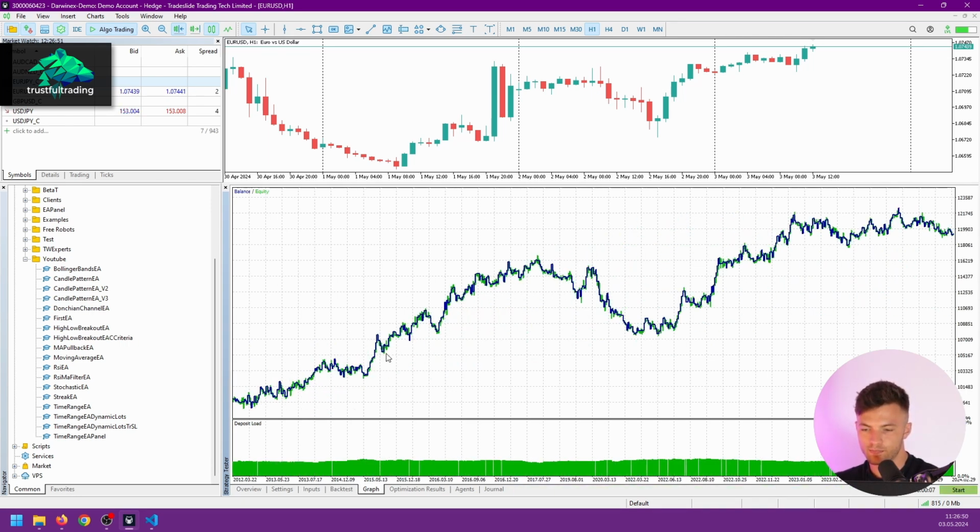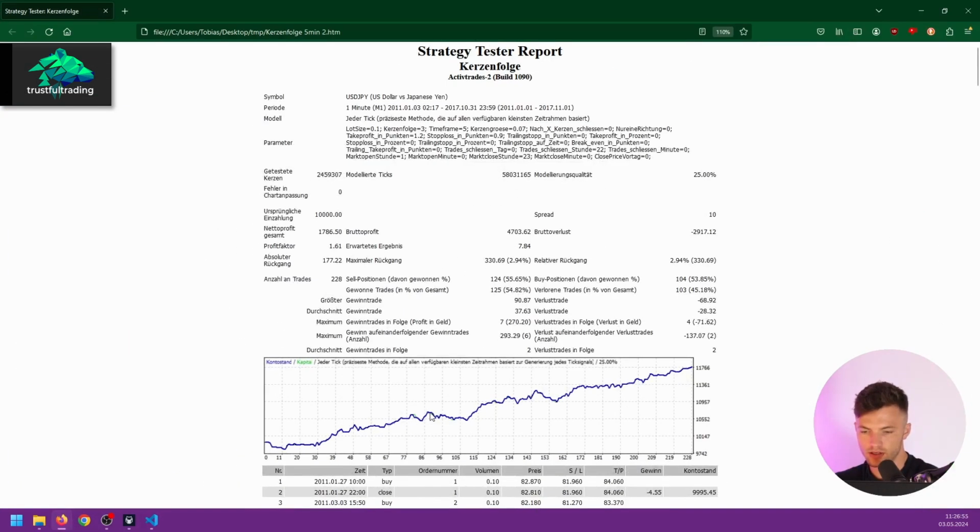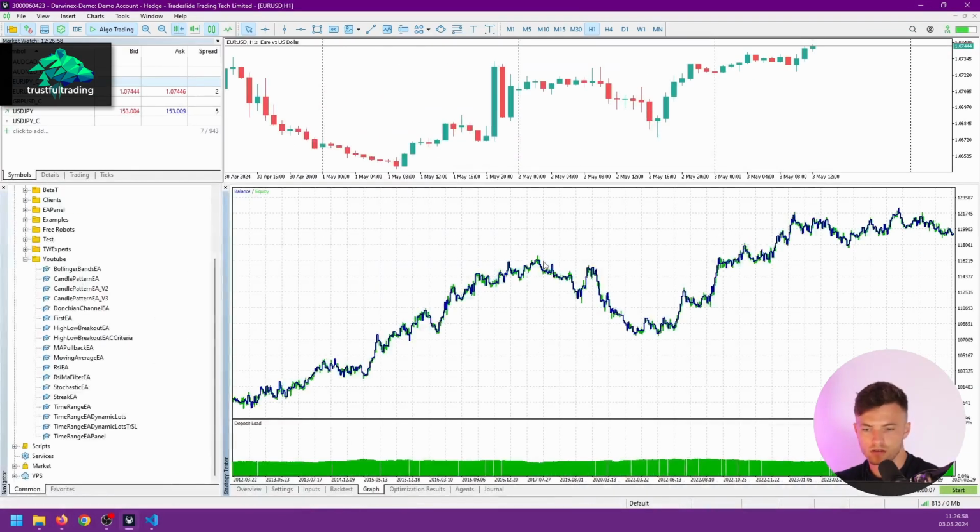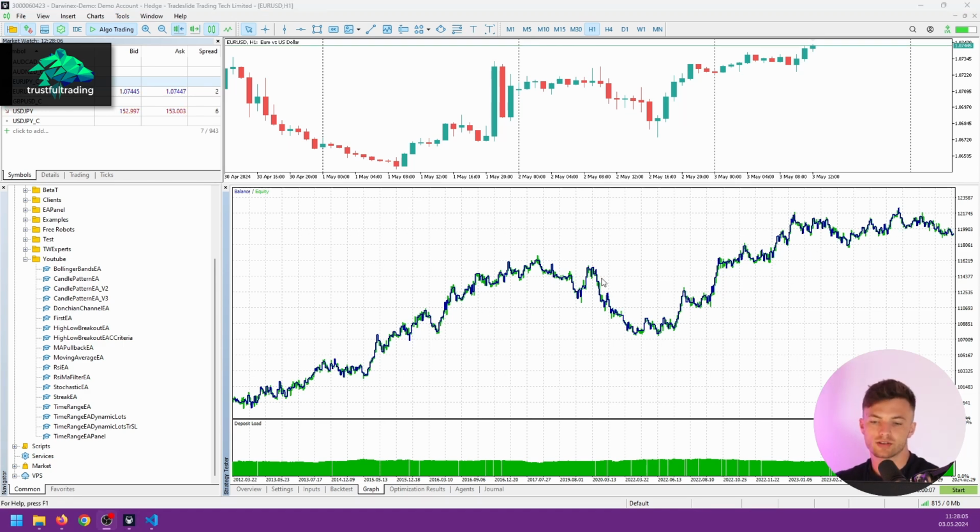Okay, so this is the equity graph. We can see this first part here is the initial backtest. Then we got a big drawdown, but the strategy picked up again and made new equity highs with out of sample data. But the drawdown here is, of course, I would say too big to trade this in a live market. But it's always good practice to keep your old backtests and review your strategies again a few years later to see how they performed with new data.